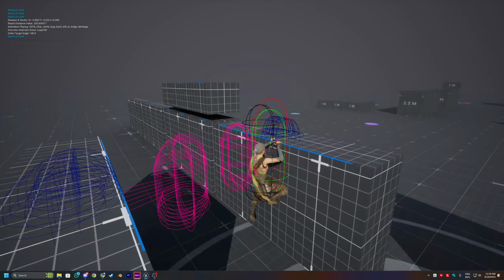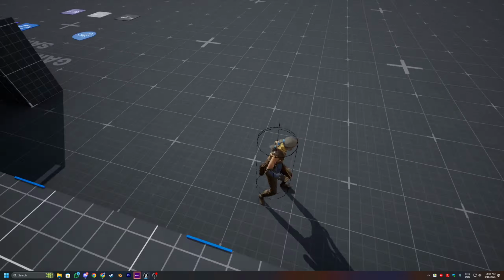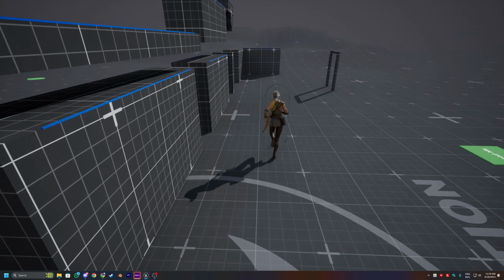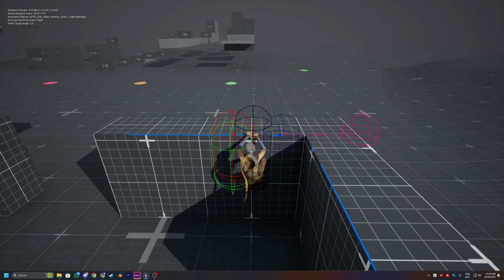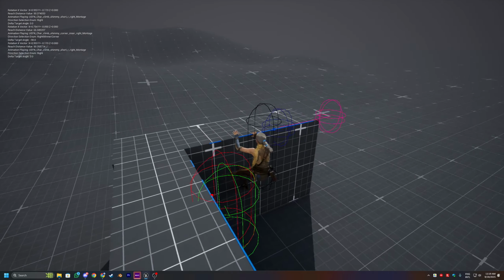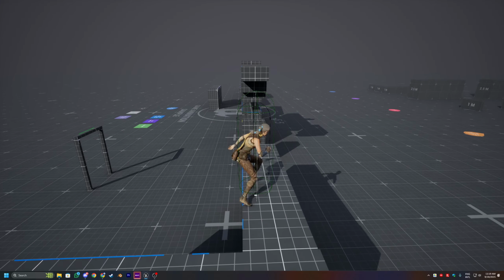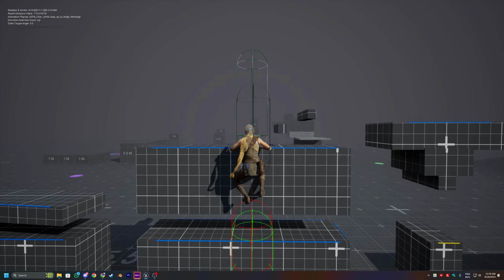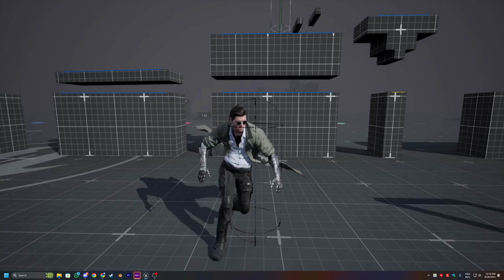So all the actions work. Now it's missing some sound effects. As soon as we put some sound effects into this game, into the ledge system, it's going to work a lot better. It's going to sound better. So I think everything is working well. Pretty good. So if you change characters, for example, this one, let me see.